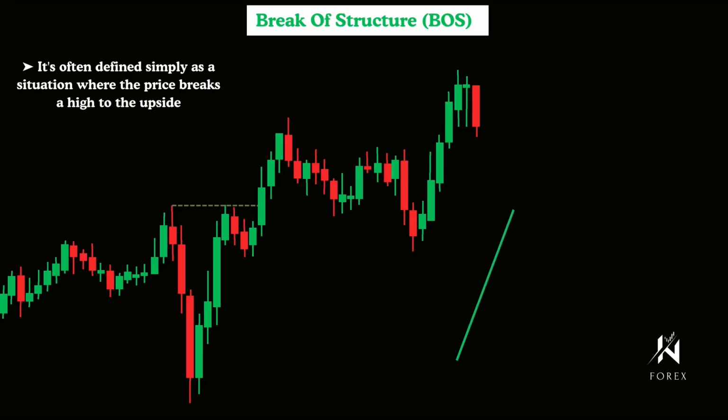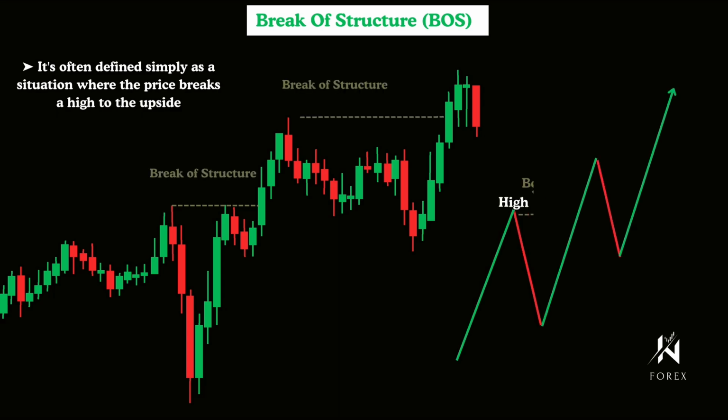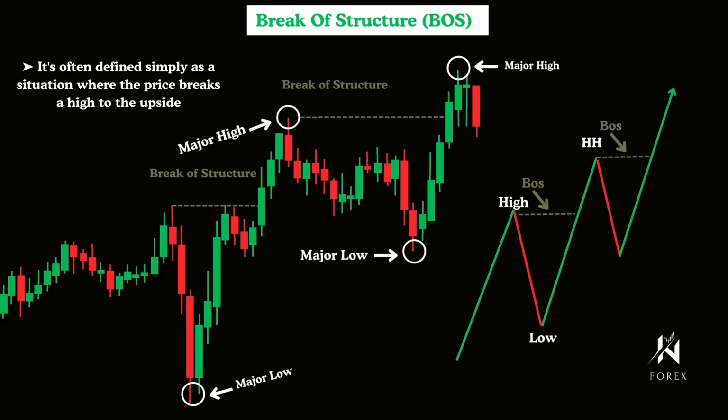In the bearish scenario, we observe the start of a downward wave that causes a break of structure. Additionally, we identify a major low that marks the lowest point price reached after that break occurred. These two levels, the major high and the major low, define our external structure, while all formations within this range are treated as internal structures. If the price pushes below the major low, resulting in a break of structure to the downside, it indicates a continuation of the bearish trend, just as we see illustrated here.